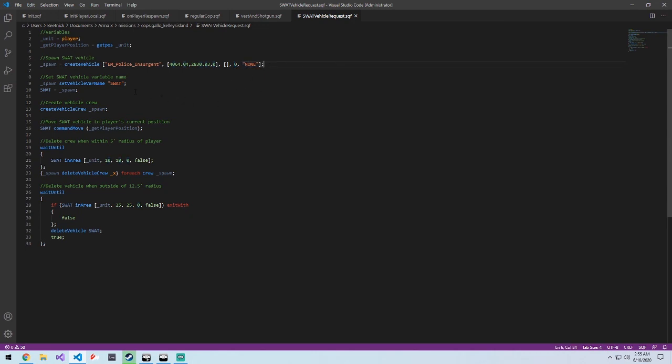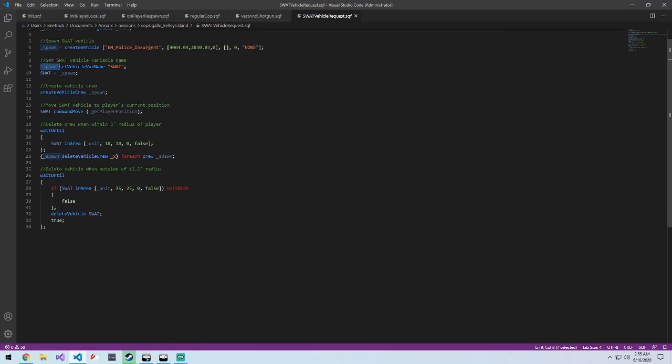But anyway, now I have to set a variable name because if I just spawn it in, I can't really do much with it because I don't know the name of it. So the vehicle that I just created, I'm going to set the vehicle variable name to SWAT. And then I'm going to say SWAT equals spawn, which is that right there. And then I need to create someone to drive it. So I'm going to create vehicle crew. That's going to be on this creation right here.